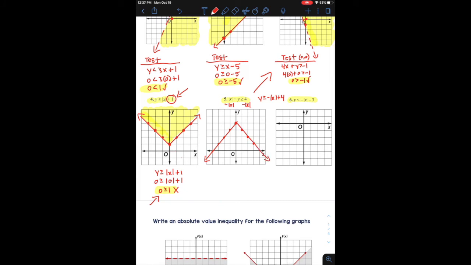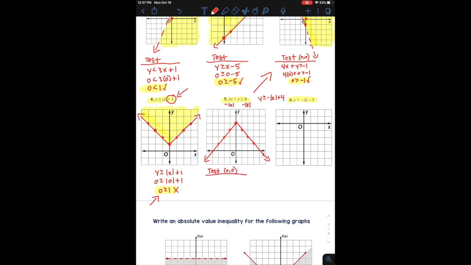Let's now check to see, since this is an inequality, where all the other solutions are. All of the ordered pairs on the graph are solutions, plus either all the ordered pairs above the V shape or inside and below the V shape. Again, let's test 0, 0, since that's the easiest point to test.